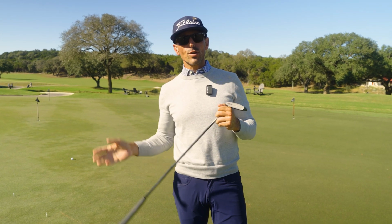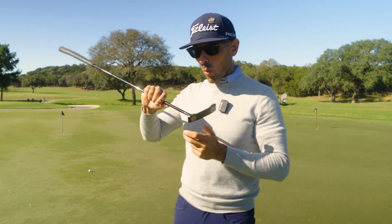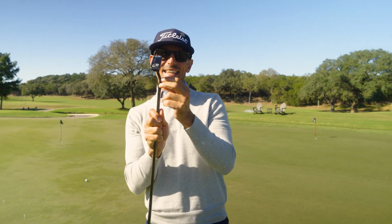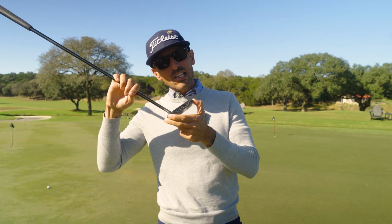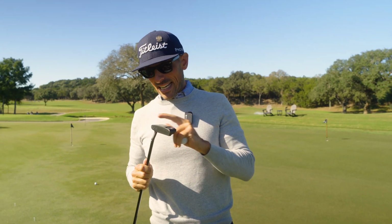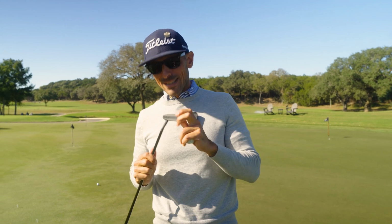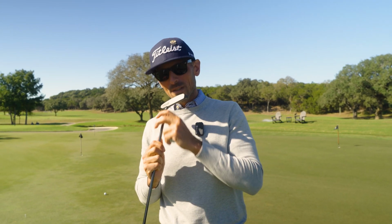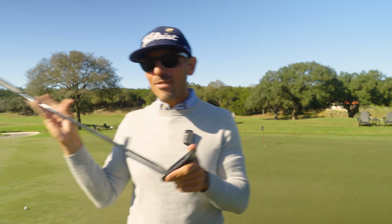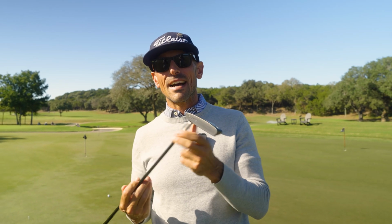I've struggled over the years with finding the right shape. I've always wanted this 1.5, right? That slant neck, blade, sleek looking in black. The silver was always a little bright, so I just had to get it. Jordy, I had to do it, buddy. This is my baby now. So this guy is probably never going to leave my bag, especially since, again, I have the weights. I can make it become any kind of putter I want.